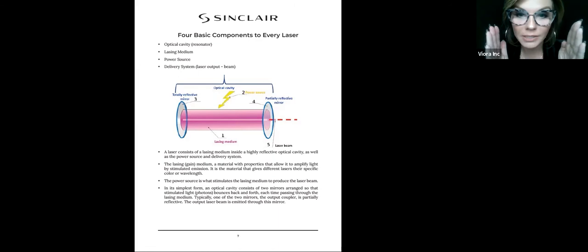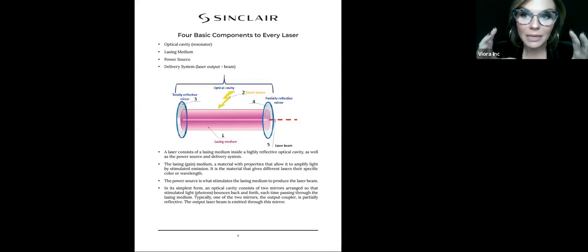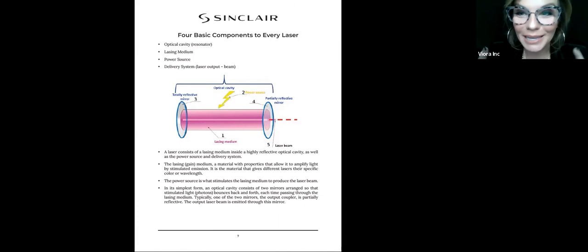So what happens is the power source goes off, we stimulate, we give power inside, and everything is made of atoms, right? So the medium inside is made of atoms, therefore we have electrons. When we stimulate the medium, the electrons get really, really excited, and they don't want to be excited. They want to be at a really stable, grounded state, but they have no choice. They get excited, they get stimulated. Then they need to release their energy, and they do that by releasing a photon.